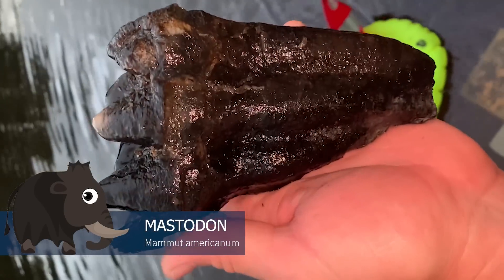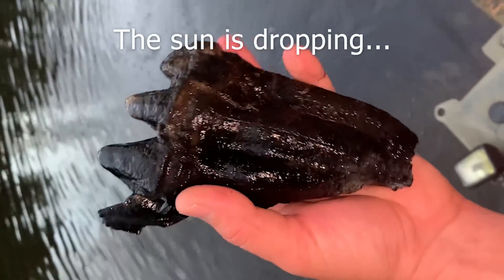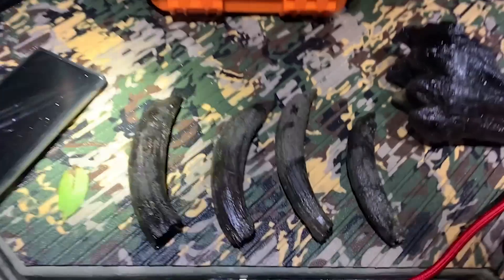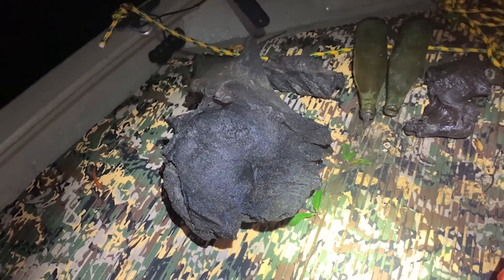Michael just came up with this killer rooted mastodon tooth. Unreal — it's got a little damage, but look at that. It's now 9:51 and Michael still hasn't come back up. I think he's really on to something here. He's not far from the boat so I know he's still alive. Michael's going back down after this elusive GoPro hunt — he stumbled across possibly one of the greatest discoveries he's ever found so far. He came up with this beautiful mastodon tooth, four associated whale teeth, and I have spotted the rest — he's got the whole jaw down there. He's going to work on coming up. Here is the corner to the jaw, and he said the jaw's sitting down there laying in the sand with tons of teeth sticking out of it.